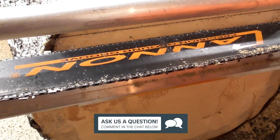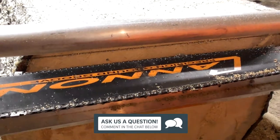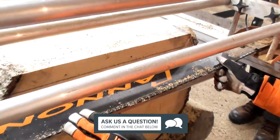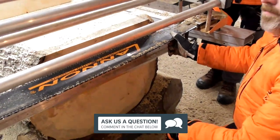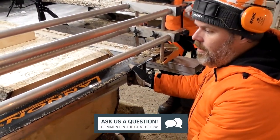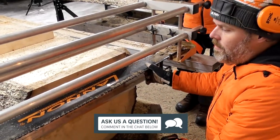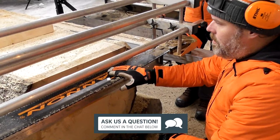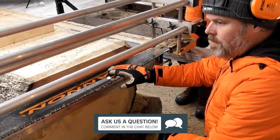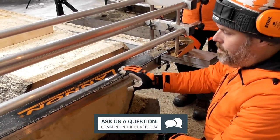wide like this. You save a lot on the cutting time. If we would have gone with a regular full tooth chain, we would see a speed decrease. So it gives a good cut, good finish, and it cuts much faster than a full tooth chain.